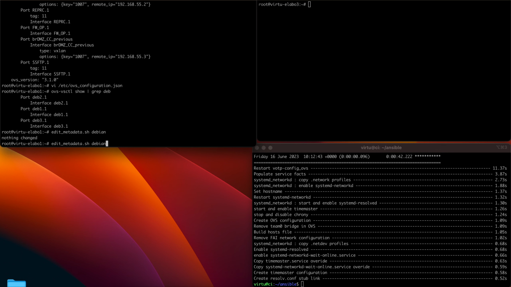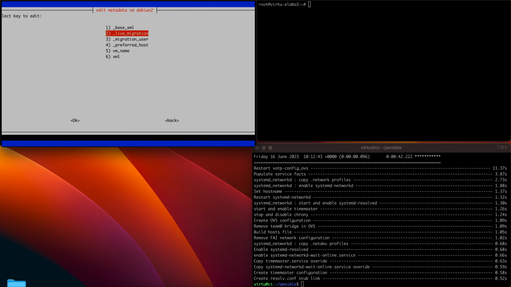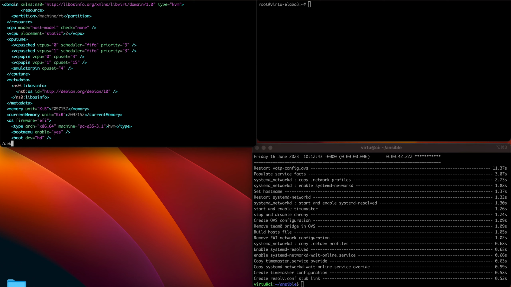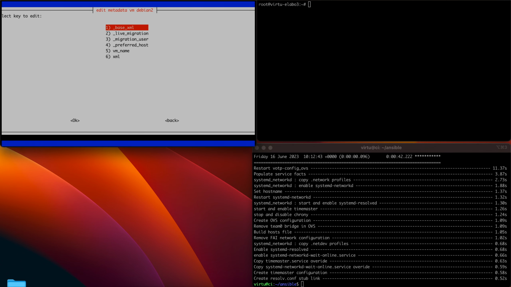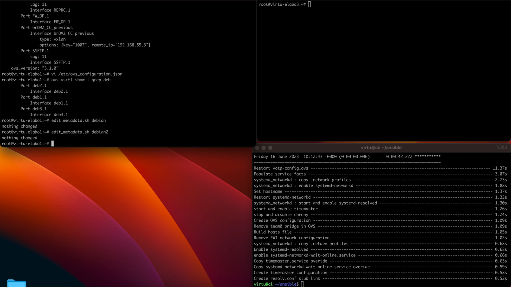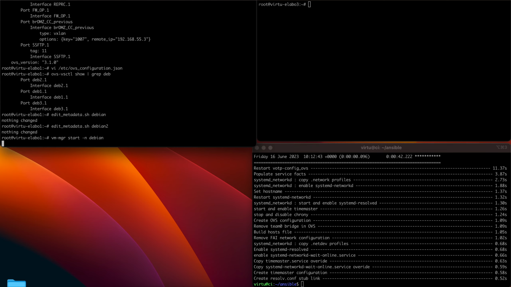And if we go to the Debian 2 system, we can also check that. Yes, it's also linked to the second slot, and it's deb2.1. Now that everything is done, we are going to run the VMs. Let's start VM Debian, and let's start VM Debian 2.